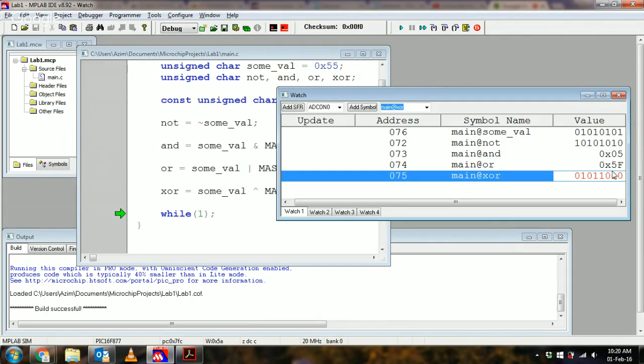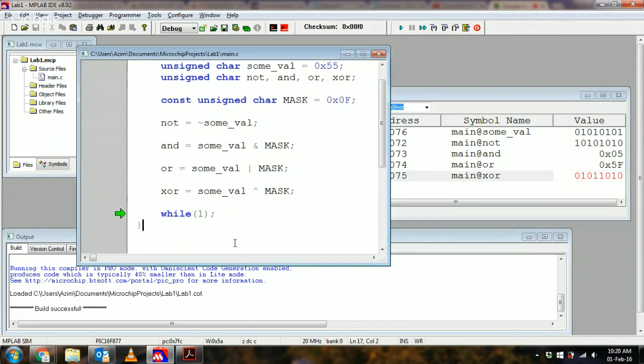Clearly the 5 came through in the upper half, which means that when you XOR with a mask where the bits are 0, you leave it alone. But what happened in the bottom part, where all the bits were 1? We noticed that all the bits were flipped.